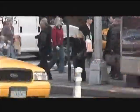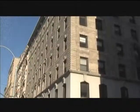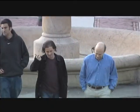Now, one of those scientists is Dr. James Hansen of NASA's Goddard Institute for Space Studies. A key objective for Dr. Hansen and his crew is the prediction of atmospheric and climate change in the 21st century. Now, I went to meet Dr. Hansen near his office here in New York City. Dr. Hansen's office is located just above the famous Tom's Diner from the Seinfeld show, but I spoke with him on the campus of Columbia University.